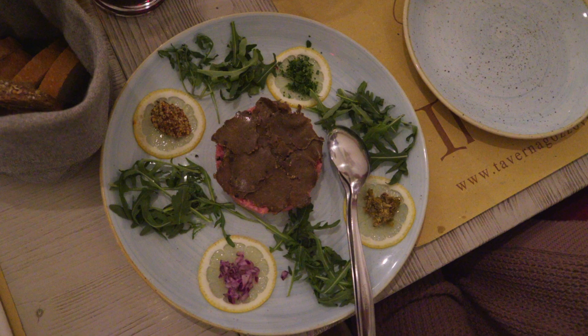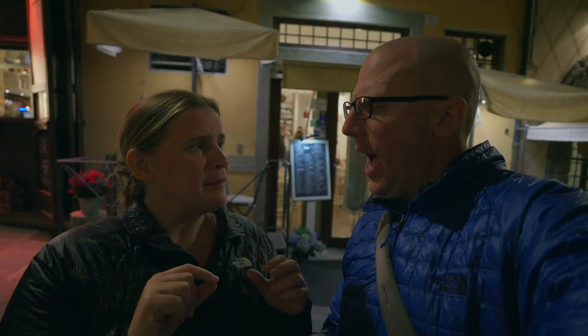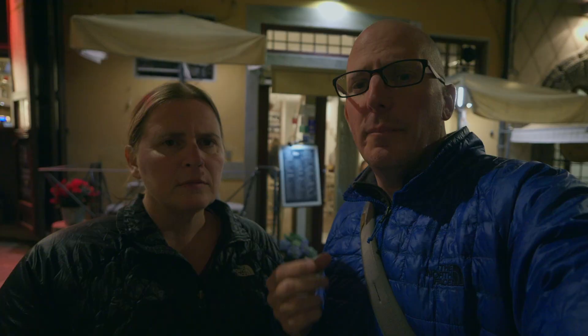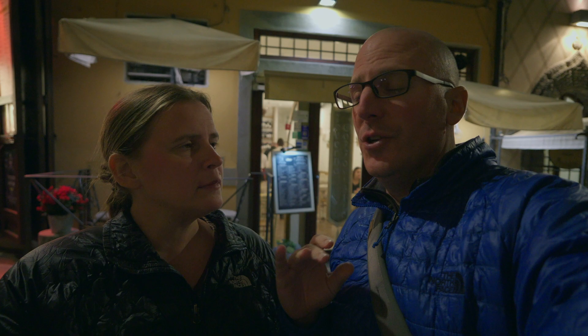Before that we had the beef tartare — fresh shaved black truffles with condiments on the side like onions, capers, mustard, and chive. They used egg yolk as the binder, which is typical in a tartare. They used the Chianina beef — the same breed used for the Bistecca alla Fiorentina we had in our last video. It was super fresh tasting with the beautiful umami of the truffle on top. It was perfect. You cannot come to this area of Tuscany and not try some truffle — we are in the heart of truffle country. This place is foodie heaven.